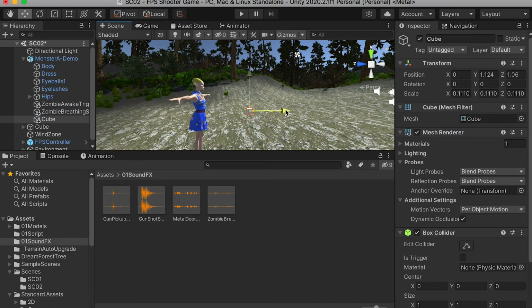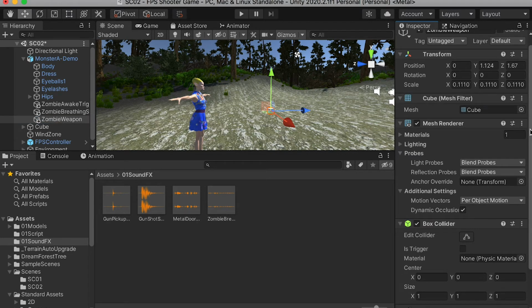In the center of the character and bring it forward. Okay, so for this cube, I'm gonna rename it as zombie weapon. So just imagine if your character has a sword in hand, and if we have the animation like attack, this will be the weapon. Here, since we don't have the animation, we will not have the weapon for our character. We just use this cube as the weapon, right?